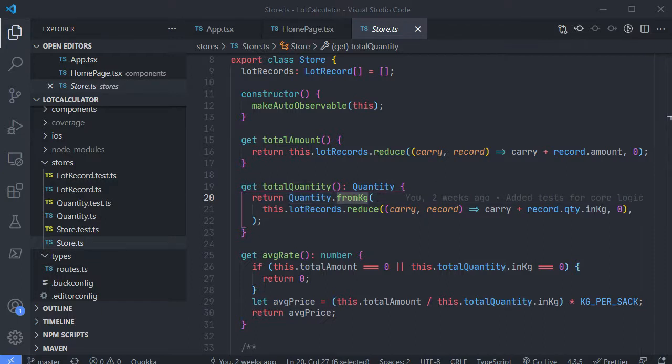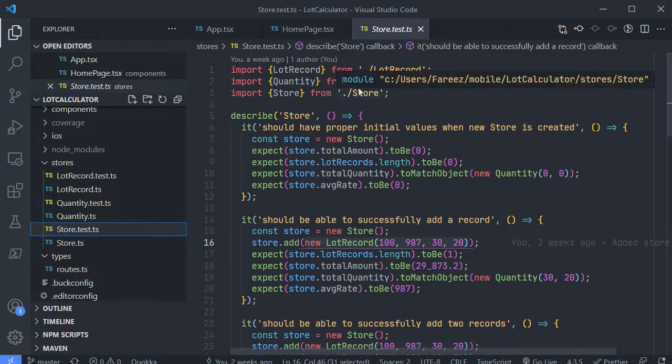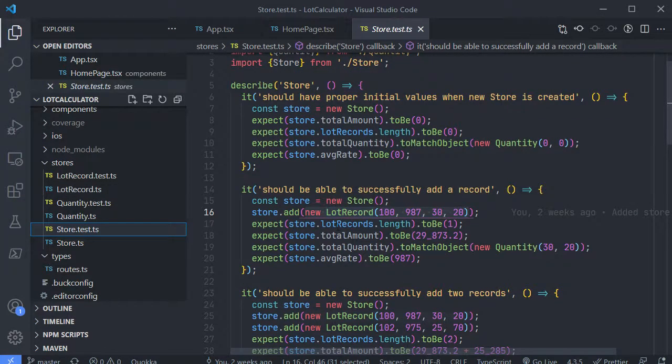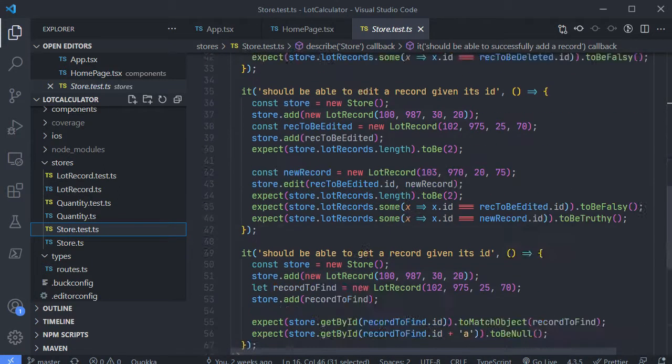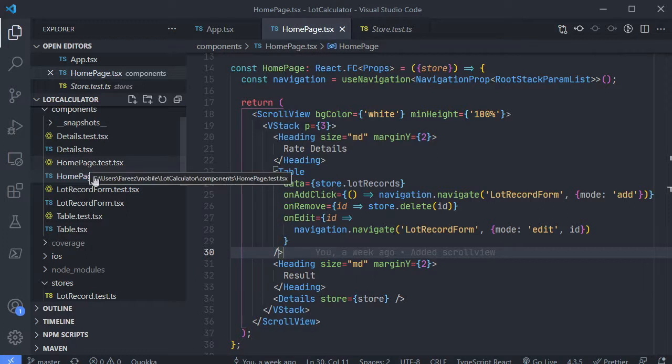I really felt MobX is giving a much cleaner approach compared to Redux, and testing these MobX stores is as simple as testing any class. See, I don't have any MobX related test helper for this. I'm just creating an object for that and calling whichever methods that I've created. It's as simple as that. I'm not doing anything complicated to test it. And this also keeps me away from keeping all the local states and complicating stuff and creating custom hooks. Those things are a bit less testable compared to a MobX store, is my feeling.